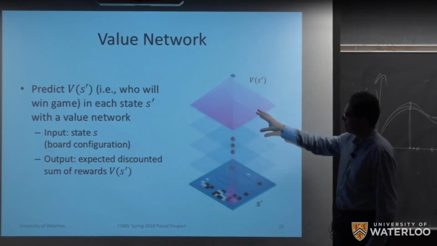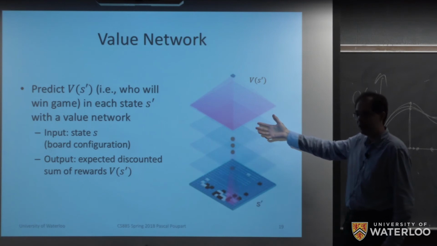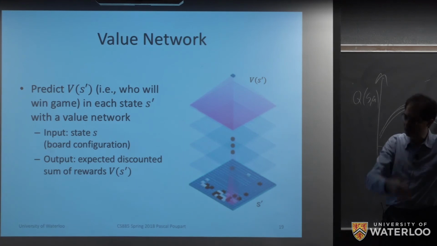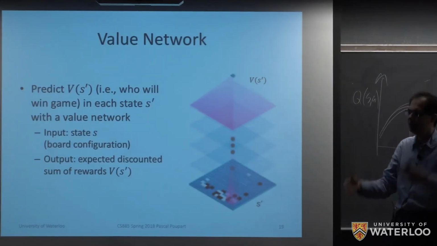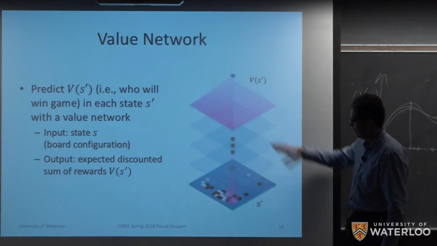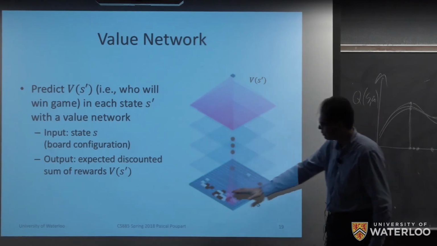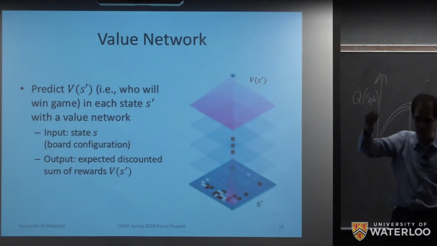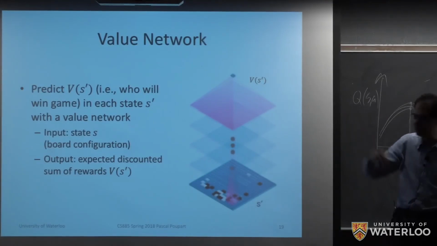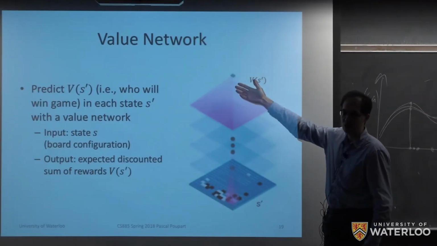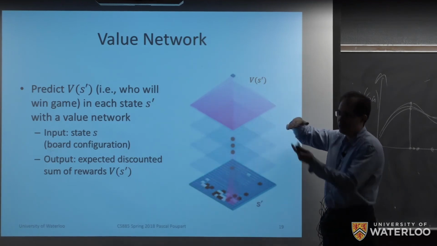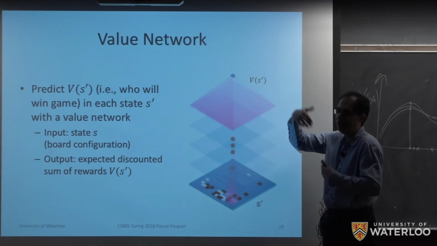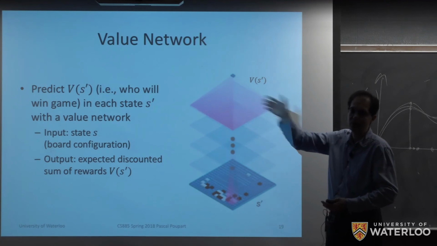Okay, so the third step was then to also train a value network. So AlphaGo used a policy network trained by supervised learning and then refined by a policy gradient technique, but it also trained a value network. So the value network is very similar. It takes a board configuration as input, but the difference is that instead of outputting a move or a distribution over possible moves, it would simply output a score, effectively here a score that should be either +1 or -1, so it tries to predict whether from this board configuration it would win or lose.